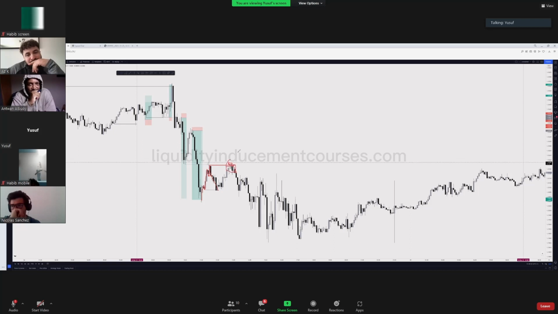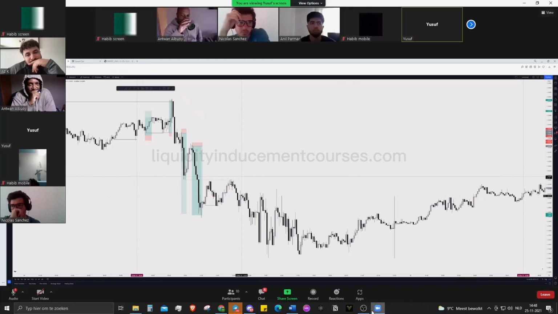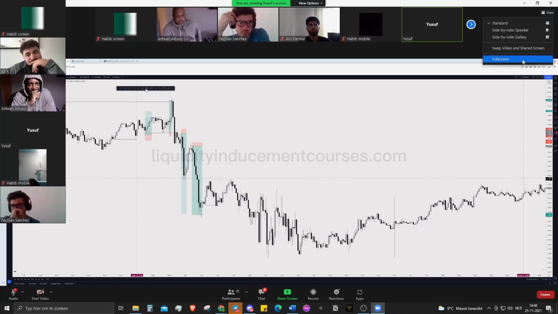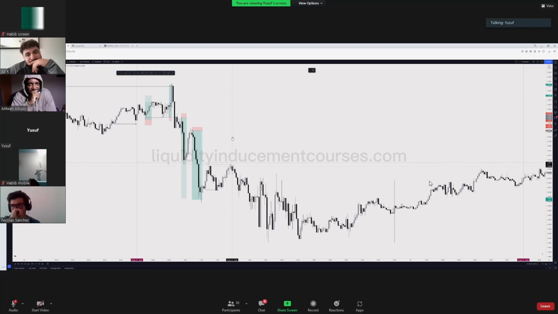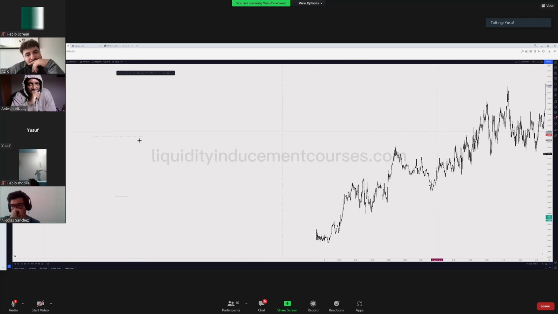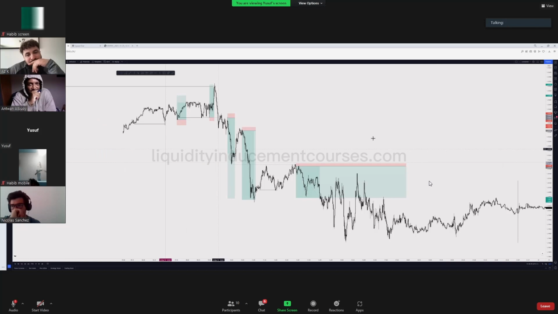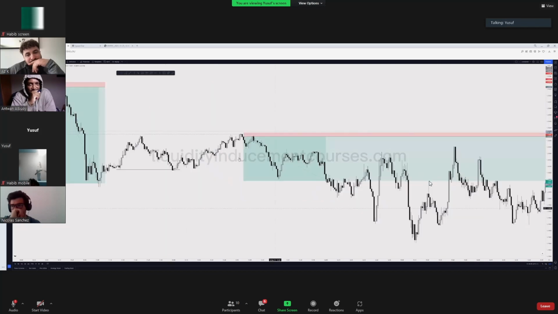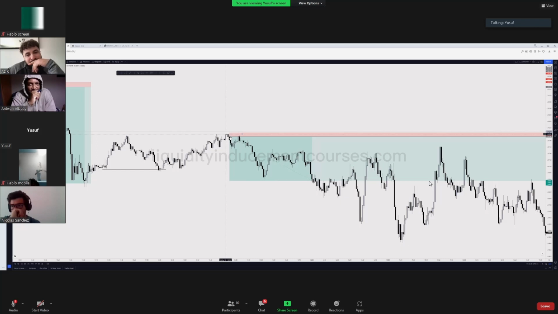It is dependent on the 1 minute, and it is dependent on your entry style. I have an entry style that I call the rejection candle. And given that entry style, I can actually enter on the 1 minute, on the 5 minutes from here, because I see it here right now as we're analyzing, or I can go to the 1 minute and look for it. I can't show you what it is now until we get to that level. I hope you guys understand that. Yeah, that's fine. So on the 1 minute, the rejection candle isn't there. So I would have entered based on combining the 1 minute together with the 5 minutes.